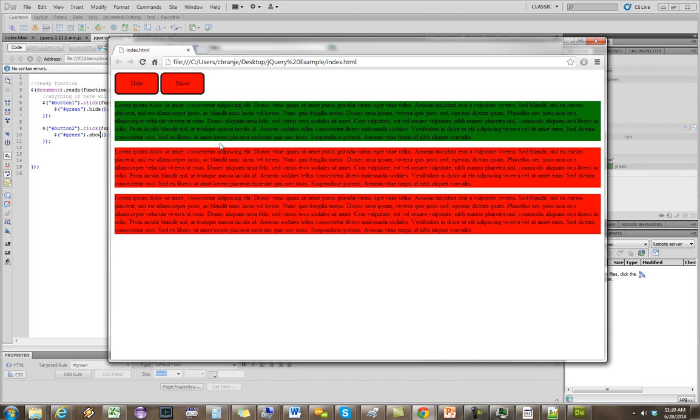So now we're really starting to create an interactive page, right? We started with the forms to give our web pages some sort of interactivity, and now we're starting to see technologies that really give us some power, that really allow us to make our web pages come alive. Okay, so hide and show, those are pretty typical.